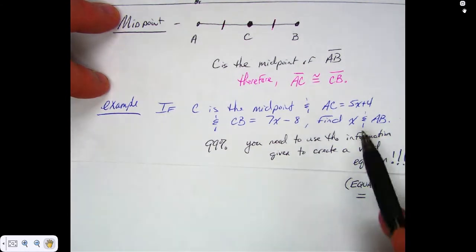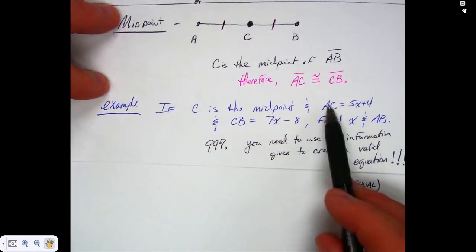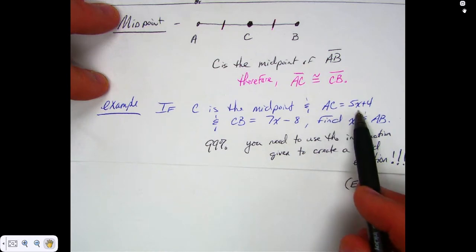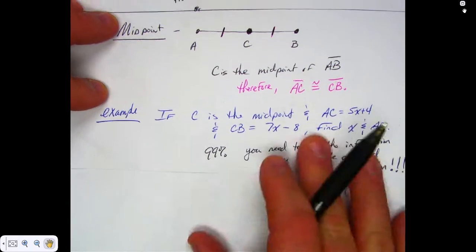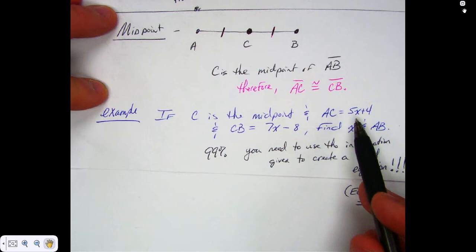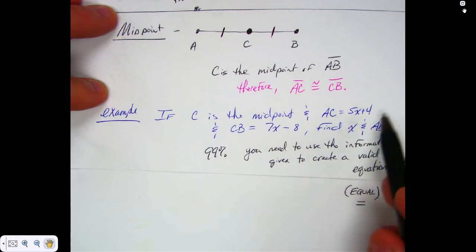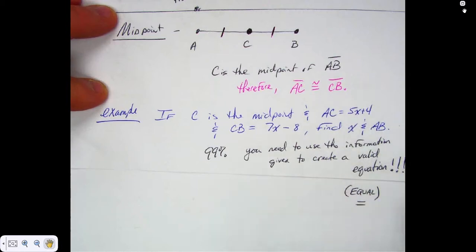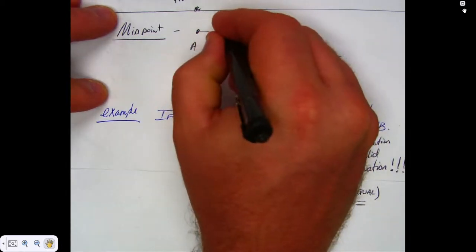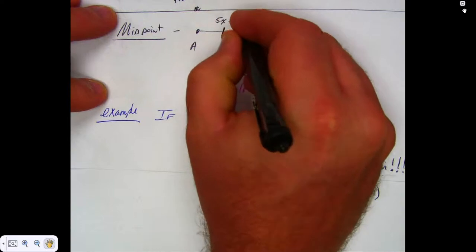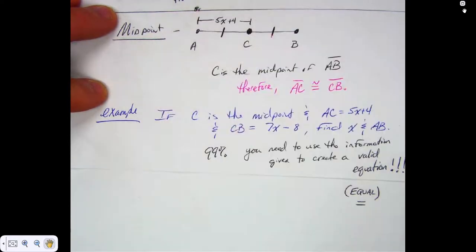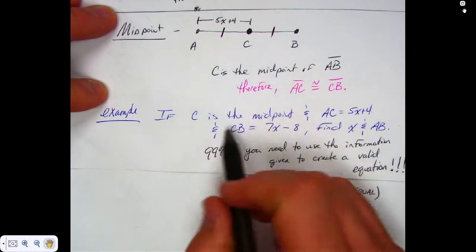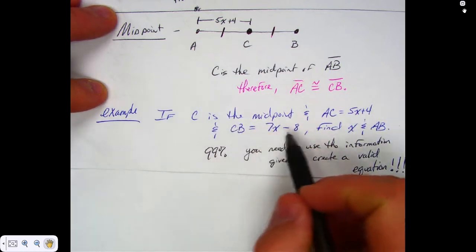Next thing they say, A to C. Now when I don't put anything above it, I'm talking about the distance from A to C. Does that not just represent a number? Stop writing. Let's everybody pay attention right now. Does that not just represent a number? Yes. So I'm saying AC is a number. So I can come up here to my picture and say A to C is 5x plus 4. Agreed? That's the distance from there to there. Everyone agree? What else does it tell me? Distance from C to B is what?